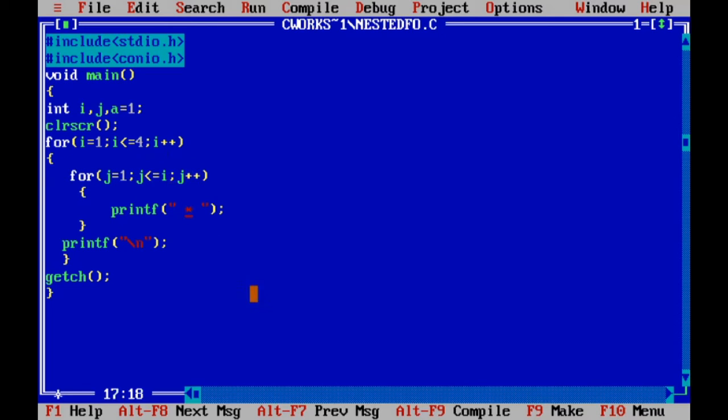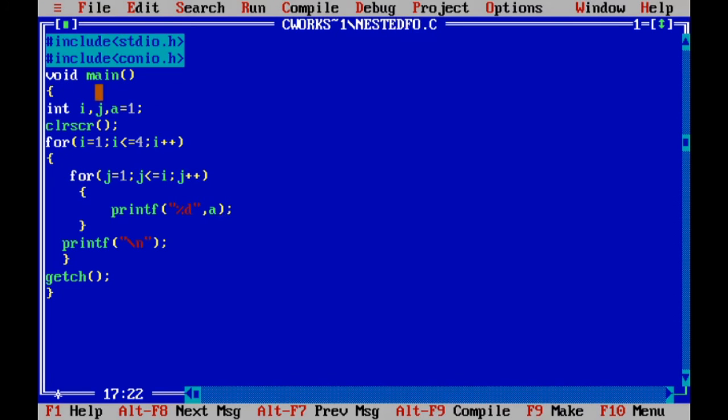After this, here I want the numbers, so I am deleting the star and I want a number, so I am using %d because it is an integer number. And after this, comma, just give the a. Okay, a is here, and let's try it. Alt F9 and then Control F9. See, here is 1, 1, 1, this type of pattern.